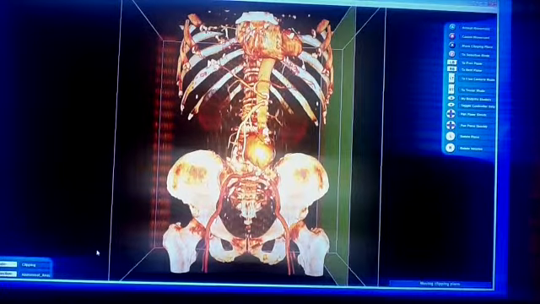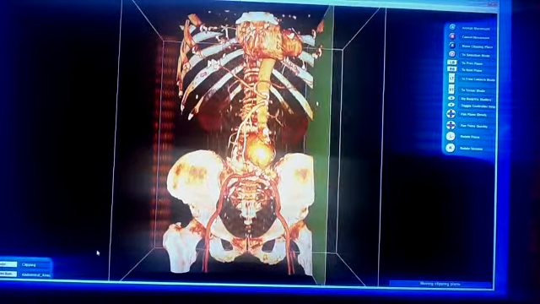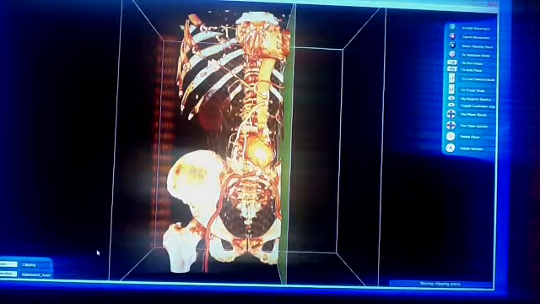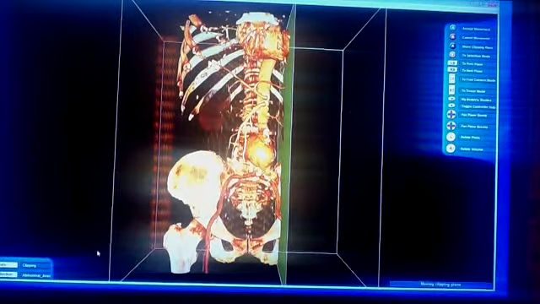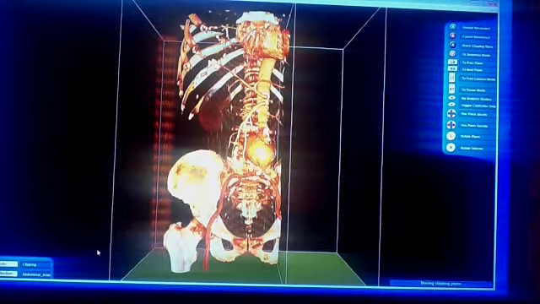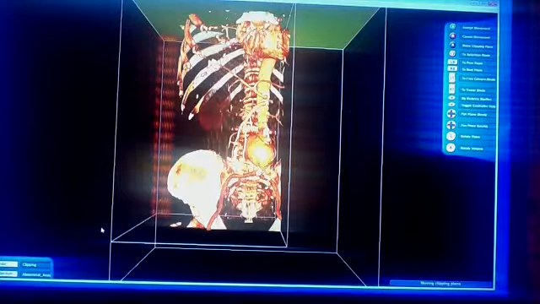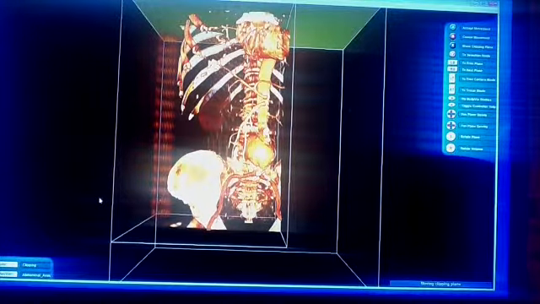Okay, we're zooming in now on the spinal column on the right side. We'll clip out the ribs and a few things and look at only the spinal column. So we've zoomed in on the right side. Now we'll go to the bottom and clip out some unwanted body parts. We'll go from the top and clip out some of the things we don't need.